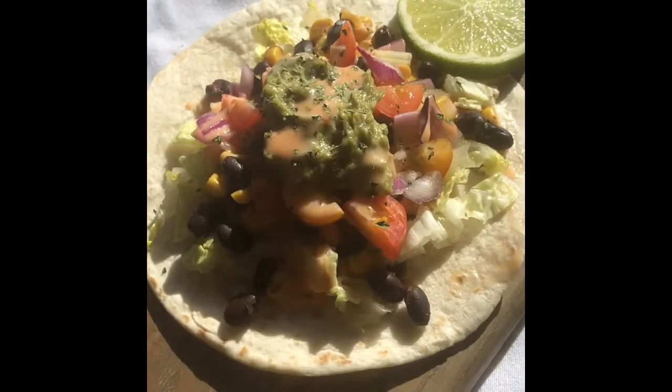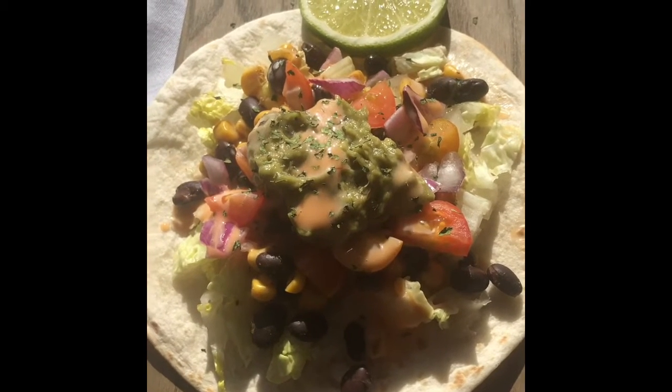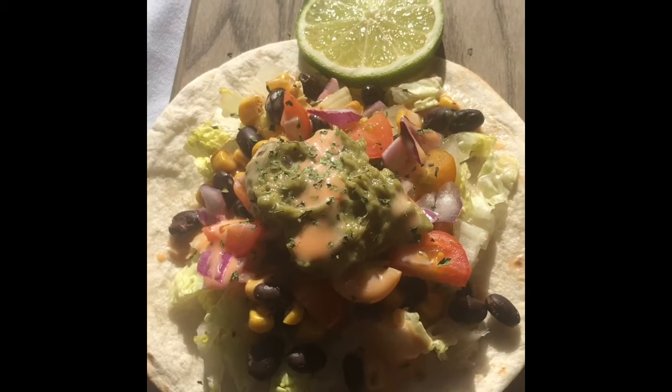The drizzle didn't go exactly how I wanted, but it still looks good. And now I'm just going to take the other two and make it look like this one. And I'm going to take pictures.